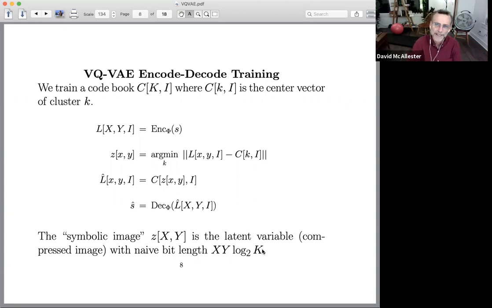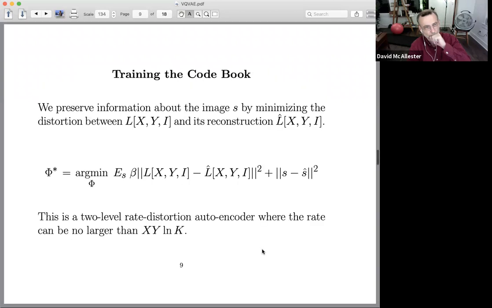So this is very much like that image compression algorithm, right? We're going up to some layer in a regular convolutional neural network. Then we're going to a discrete representation, in this case, a k-means-like representation. And then we're coming back from that discrete representation to the image, and then we're going to measure a distortion. So the training function is just going to look at the distortion. Before we talked about a rate distortion trade-off; we've got a limitation on the rate now. It's xy log k. So k is limiting the rate. And then the objective function for the training is just going to be the distortion.